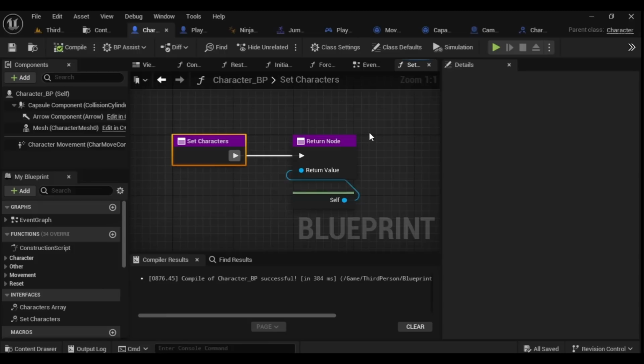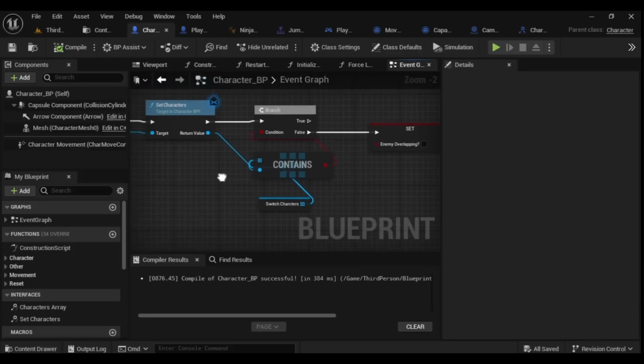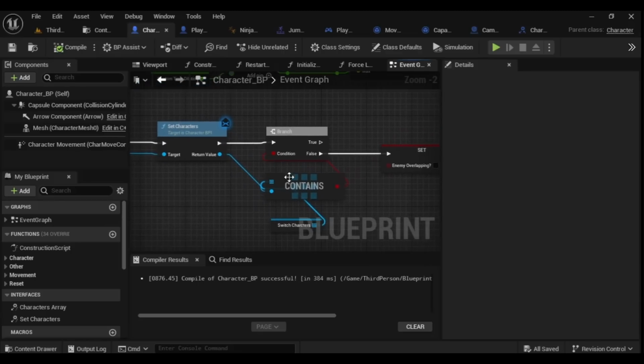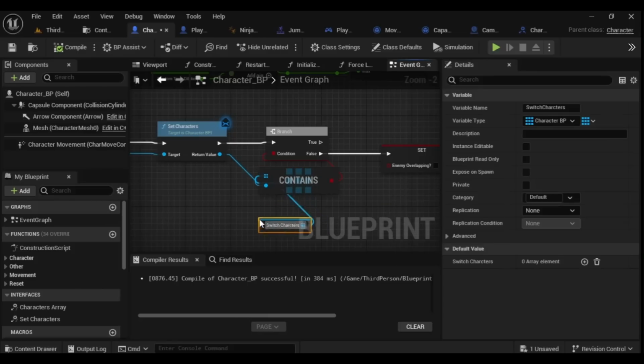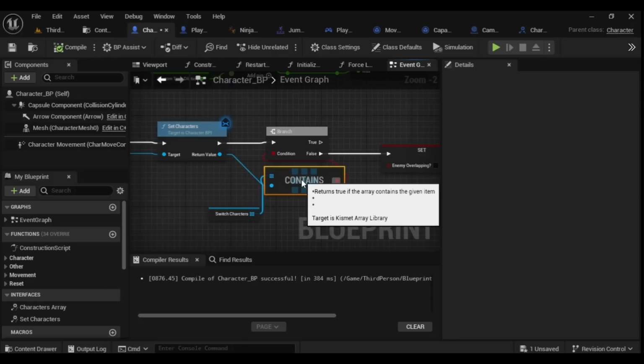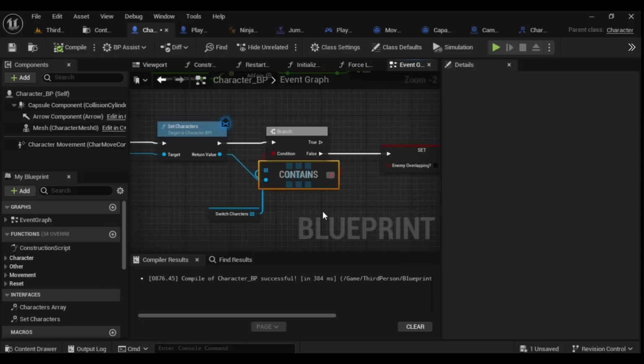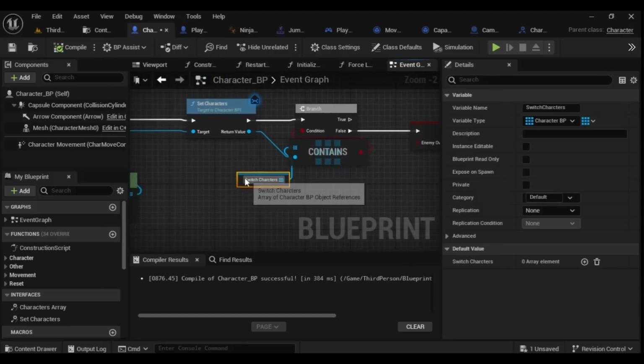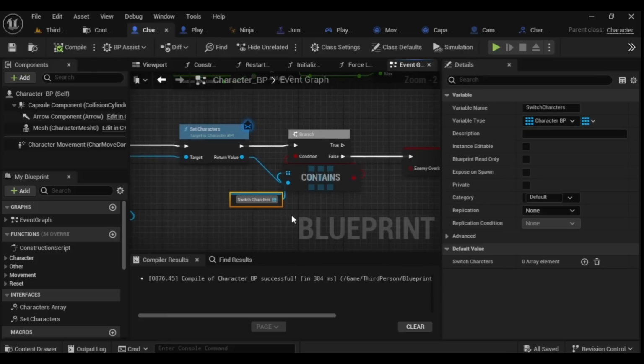I need to compile and save before I go crazy. But enough about that. Let's go back to how this works. With the contains node array, I switch characters, most likely an array variable within this blueprint, the character blueprint.